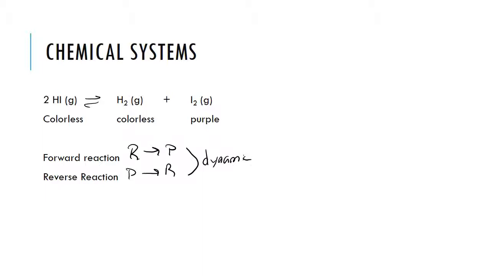And it's dynamic due to the fact that they're going to occur at the same time. Reactants become products and products become reactants. Now when we go in the reverse, we still say the products are going to the reactants, just so we always know what compounds we're talking about within a reaction, and we try not to confuse ourselves.